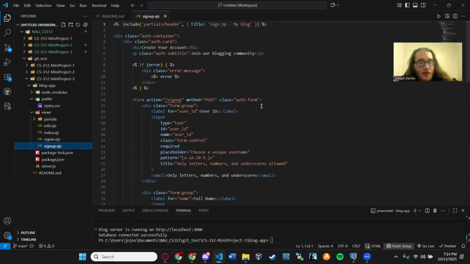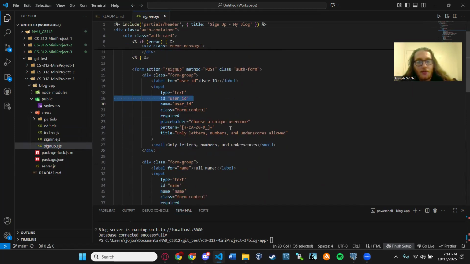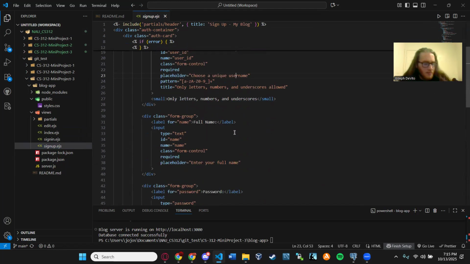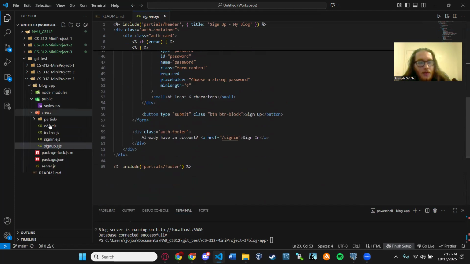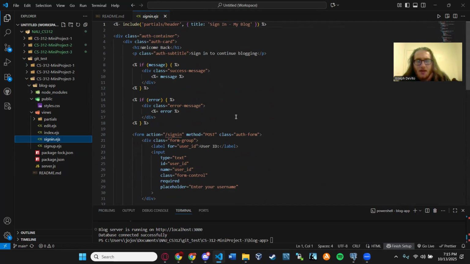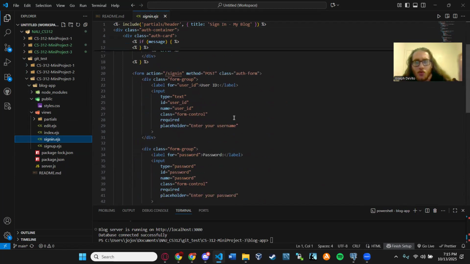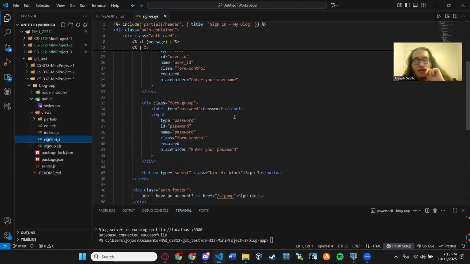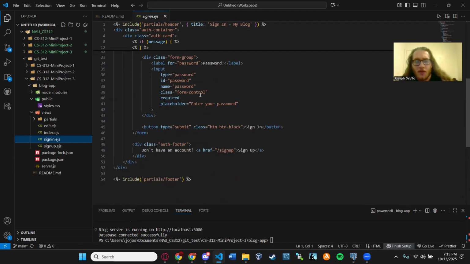Then for our sign in and sign up page, start with sign up. It asks to create an account, with a user ID which must use these characters. So this helps a little bit with SQL injection. It's not perfect, of course, but it's a little bit. Password must be 6 characters. I didn't hash it here. I didn't have time, but it is mentioned in the README that you should hash your passwords. It's very, very secure. And it's basically the same thing for sign in, if you already have an account.